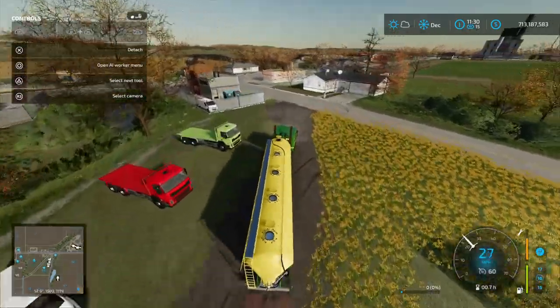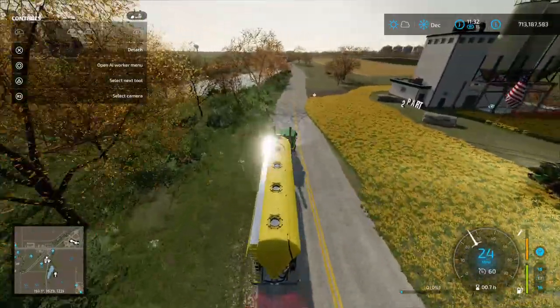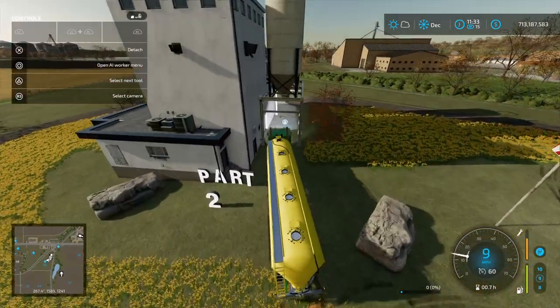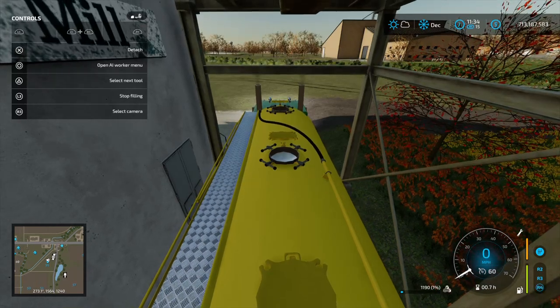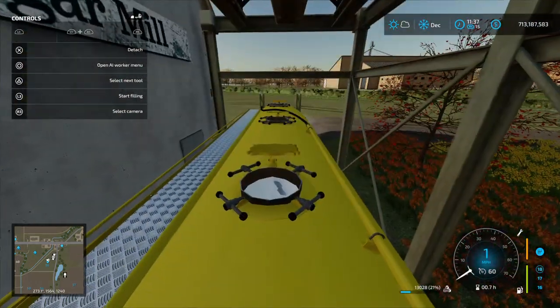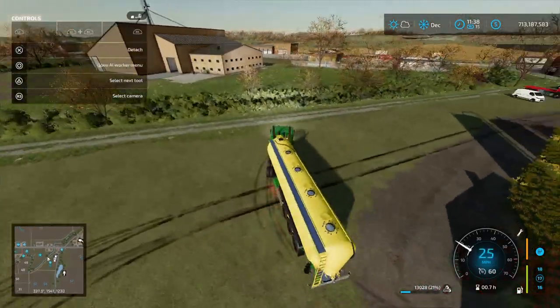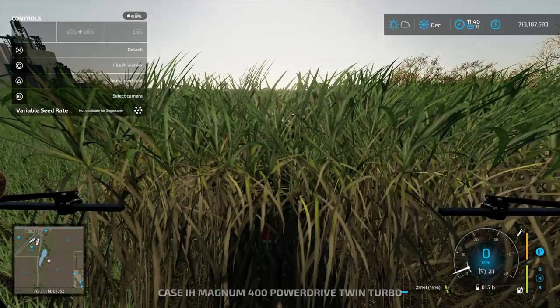I haven't used another trailer to try to fill. I wonder if it'll work. Let's see if this one. Let's put a little bit in this one. And then you just fill it up. It's pretty cool. You don't have to use pallets. You can use this, fill it up. Then do what you're going to do, take it to your other productions, or I believe you can do a fill type on there.